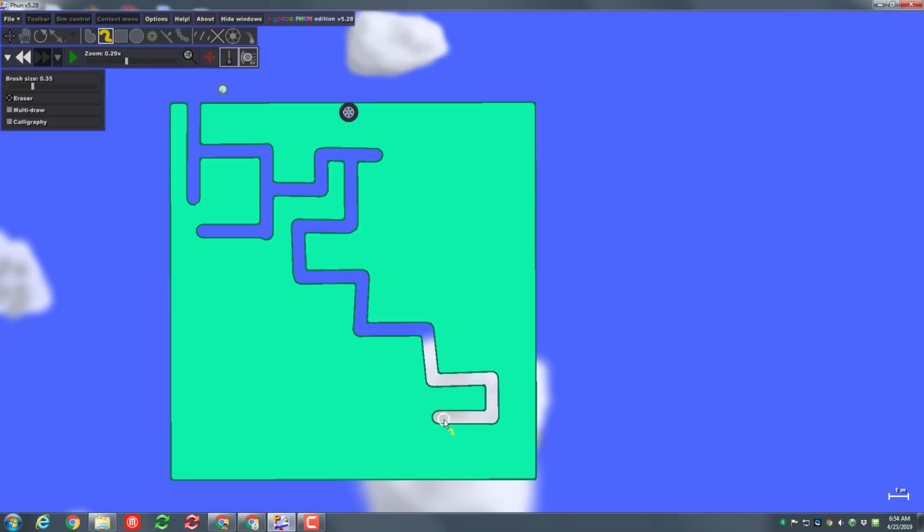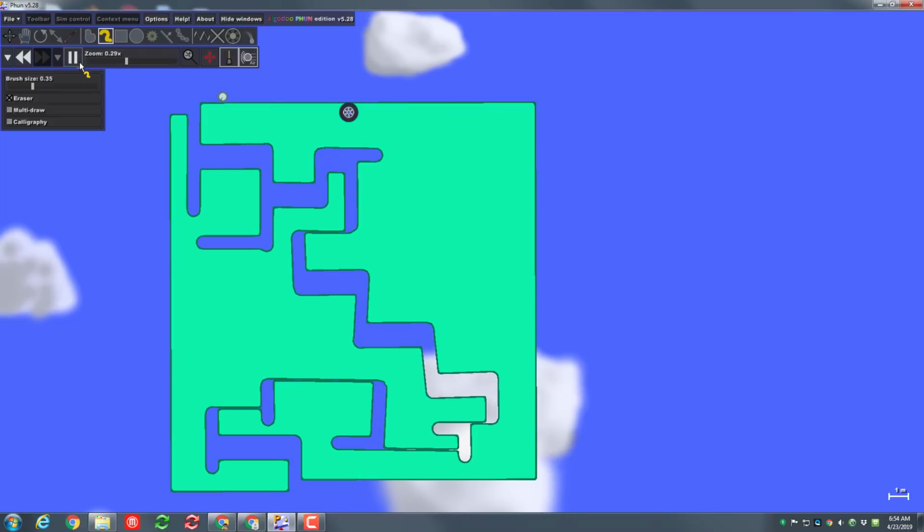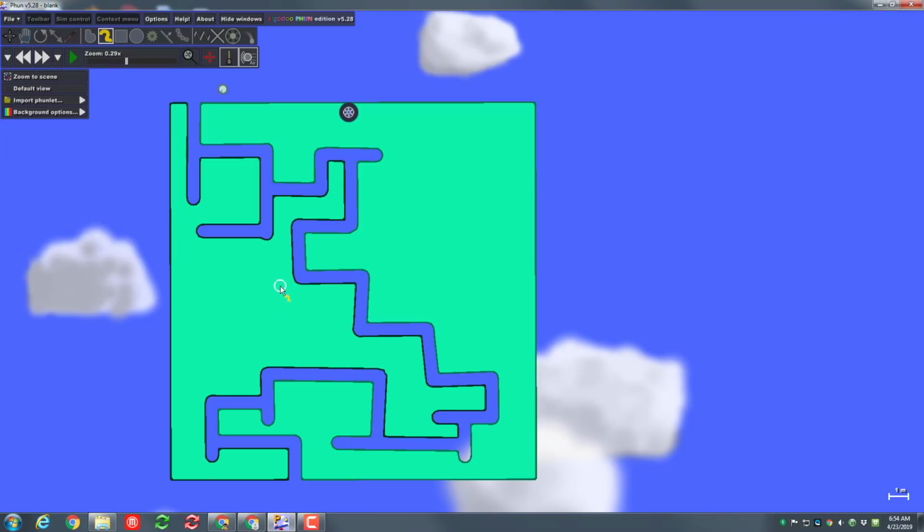Your job is to make yours unbelievably awesome and then maybe even have it so it has levels so that people get through one level and then you have a sweet conveyor belt that takes the ball to the next level so that they continue to move on. When you're done, I'm going to just show you this because it's kind of funny. If you hit play, notice it falls apart. We're going to hit undo, and let me show you how easy it is to fix that.